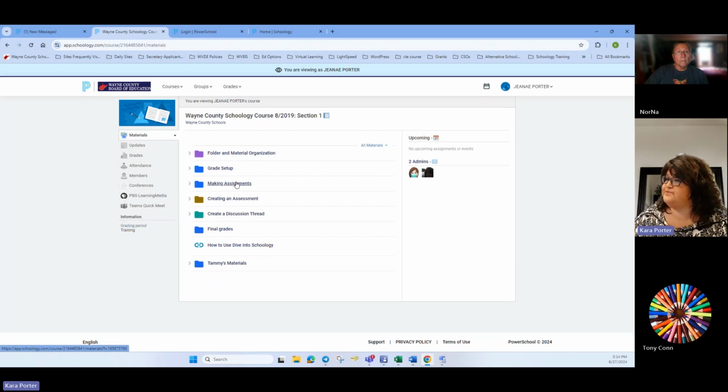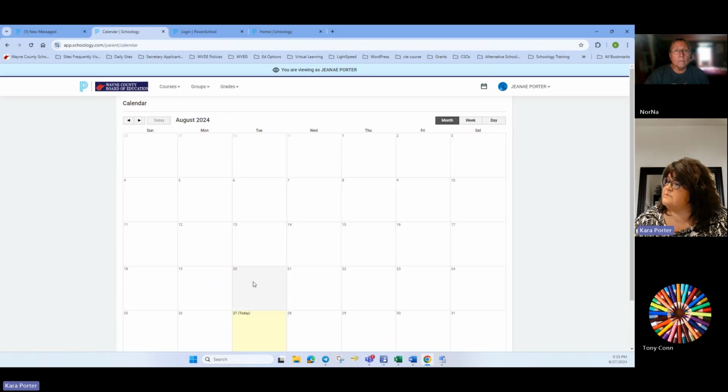You can also see from this child's page, do you see this calendar in the right-hand side as well? This, to me, there are two aspects of the calendar. In the right-hand side of this screen, when you're in a course, you will see upcoming. That tells you any assignments that are upcoming. It kind of lets you see those and expect those. However, if you're like me and you want to plan a little further ahead, you can actually click on the calendar and look at that calendar and see what's upcoming for the next 2 weeks or the next week.